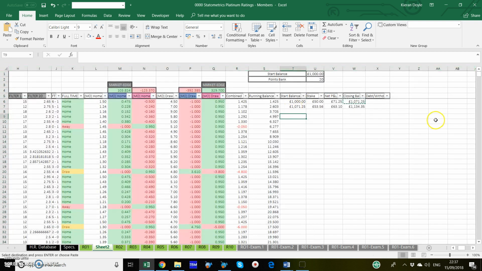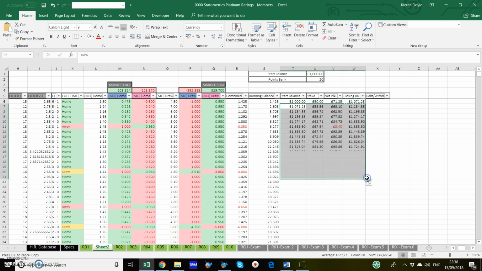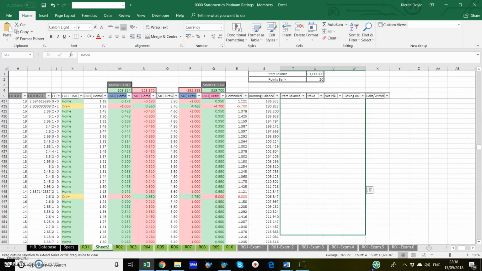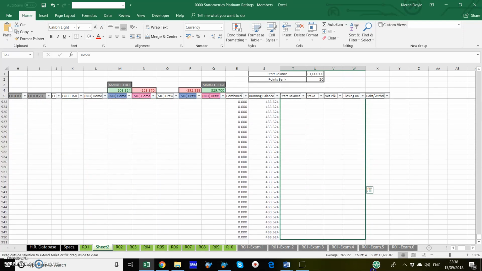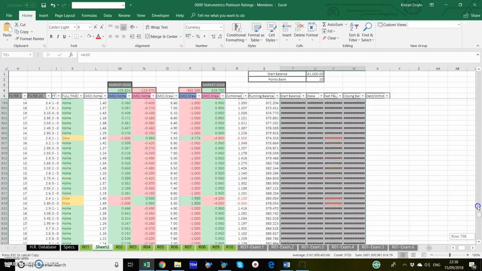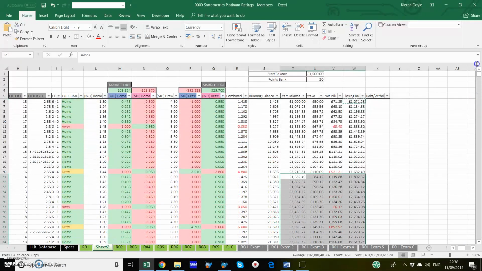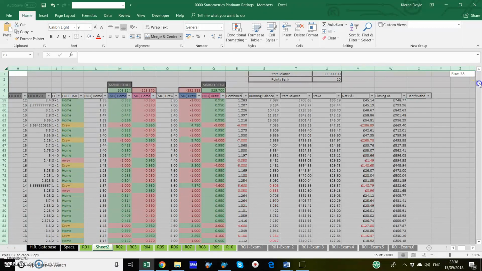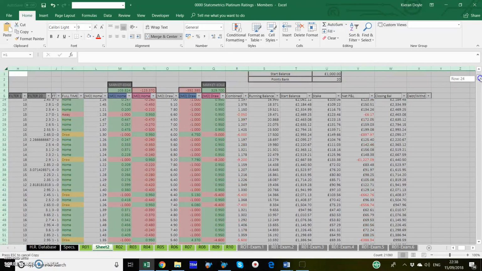All I need to do now to get that formula all the way down is highlight all of them, and again I can either drag here, and it does it automatically. So again I highlight the 4, see that little thing there, left click on there and just drag it down, and it comes all the way down. As you can see, factoring the loss, everything's done automatically for us now.